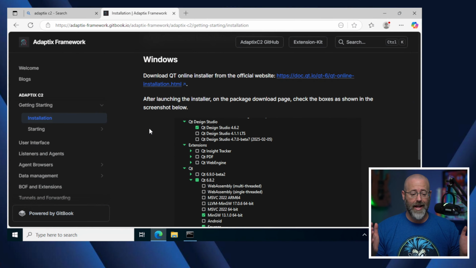I've skipped a lot of steps already, and I am at the installation guide here for Windows, at that whole download Qt installer step. I've already downloaded the Qt installer. If you want to see how I got that package, go back and watch. It's fairly easy: you make a login for Qt, you download the thing. And I've also downloaded the Adaptix GitHub repo.